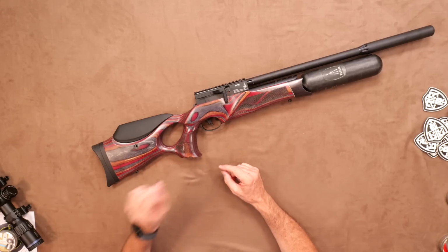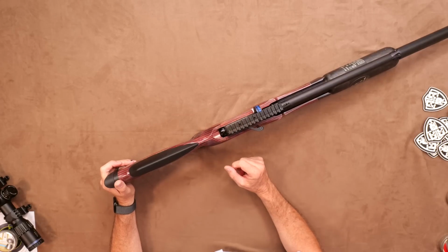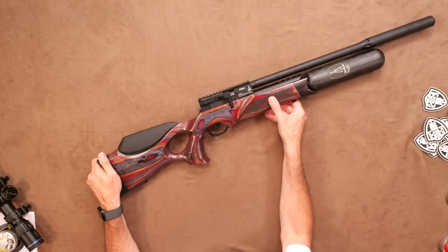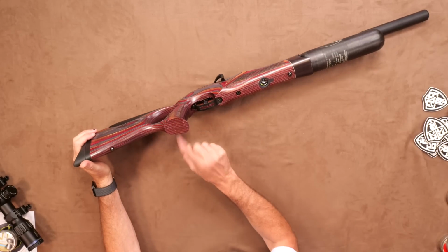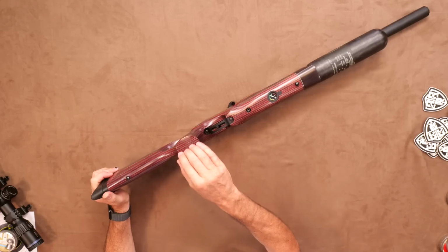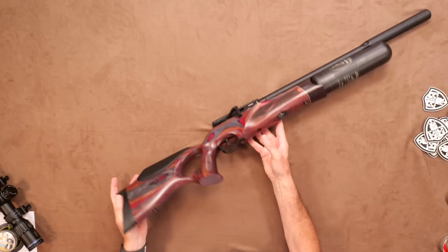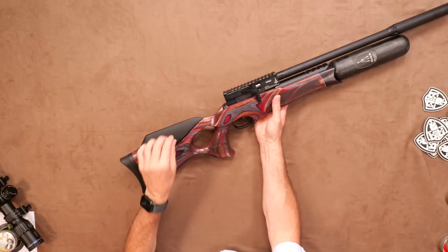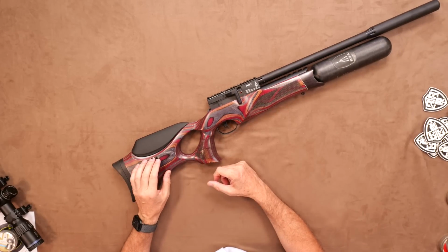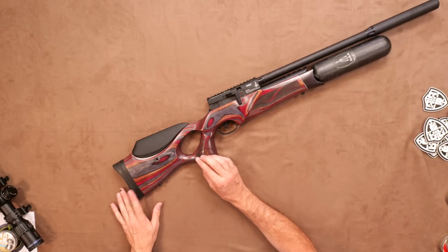Even with this being a thumb hole design, it still gives me the thumbs up shooting position that I like, and this works in right or left-handed shooting. This is probably the first time BSA have removed the walnut base colour from the grip area and allowed the natural colour lines of the laminate to shine through, and I think it looks beautiful. They've retained the adjustable cheek riser and the rubber-coated finish that makes this so comfortable. Some may prefer this to be in the same laminate finish, but I personally prefer the black contrasting finish that matches the adjustable rear butt pad.